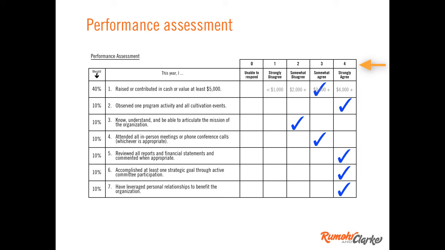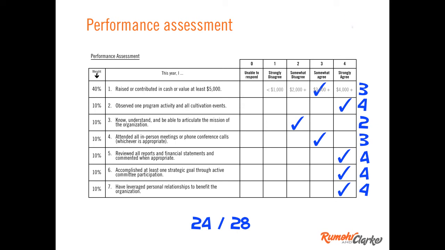So that would mean, in this case, for criterion number 1, 3 points would be awarded. For criterion number 2, 4 points would be awarded. Criterion number 3, 2 points awarded, and so on down the line for a total of 24 out of a possible 28 points. Clearly, points enough to celebrate.